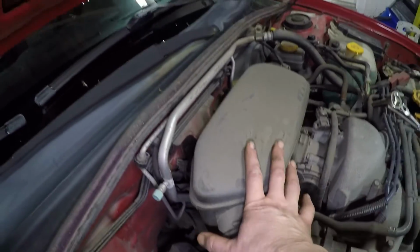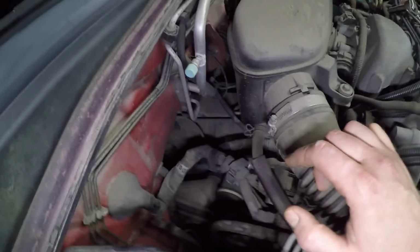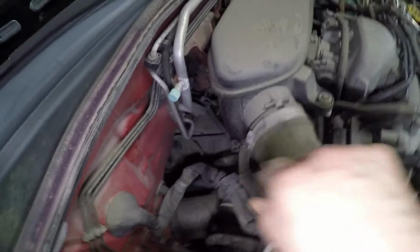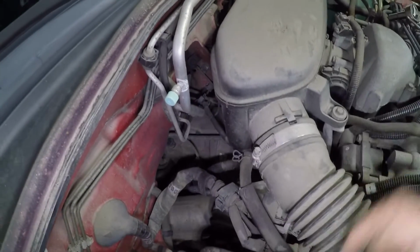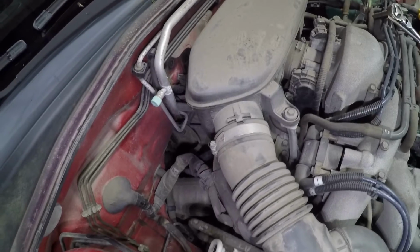So now we are ready to fill, and if we look down over on this side, it's kind of hard to see past everything. Right here is the dipstick, so you can pull that out. That's where we're going to fill from. Now, in order to get there, I'm going to make things a little bit easier and remove this part of the air cleaner, the air box. On turbo models, you would want to remove the intercooler, and it's still going to be a little bit of a reach down in there, so that's why you want a transmission funnel. Or you can try and rig up some hose to drop down into the hole and slowly fill it that way. But what I'm going to do is remove this, make it a little easier on myself, and so you guys can get a better look.